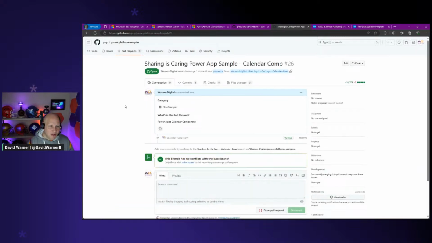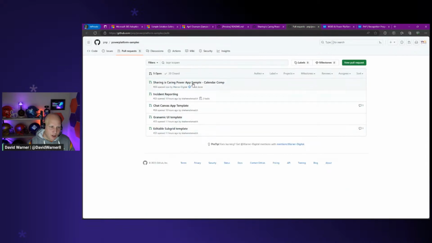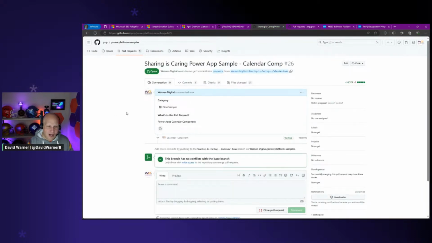And now what's happened is it's opened up a brand new pull request for me. I can see that here. It says it's open. If I open up pull requests here, I'm going to do that in a new tab. We see that it says that it was added. It's going through a task of checking. And now what's going to happen behind the scenes here is April, or an administrator, we're accelerating this for the purpose of this live stream, but she's going to go in and take a look at it. She's going to give me a little message likely that says, thank you.